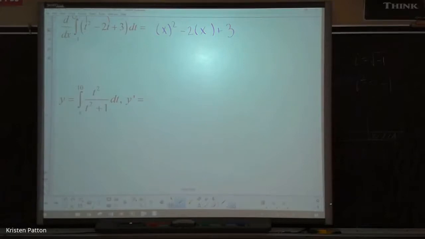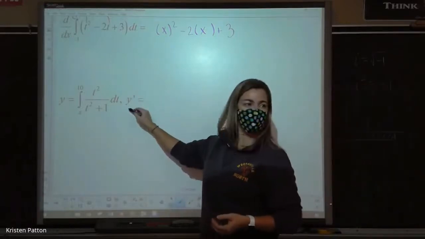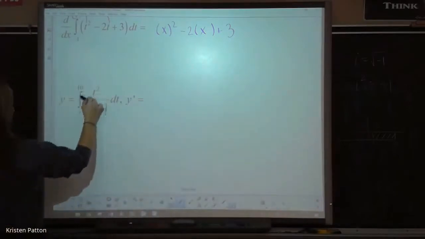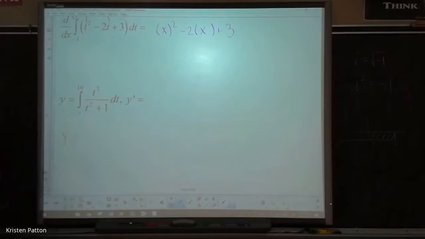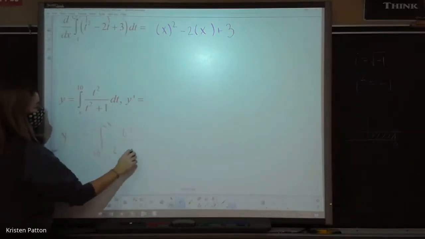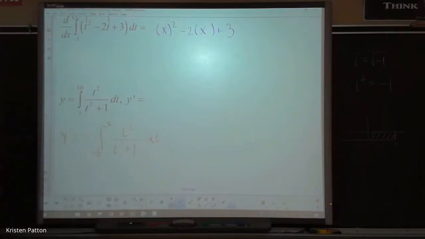y equals the integral from x to 10 of this lovely function. Find y prime. They're asking for us to take the derivative. One difference here is that my x is in the bottom. So whether we do it in our heads or we write it on paper, the first thing we should do is to switch the bounds so the x is in the top, which means we need to throw a negative out in front. This is not my answer. This is just me rewriting my function. So the Fundamental Theorem says for the rule to work, the variable has to be in the top. Easy switch. Switch the bounds, throw a -1 out in front.